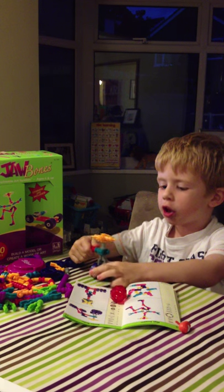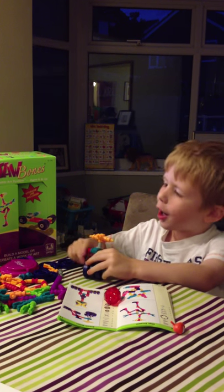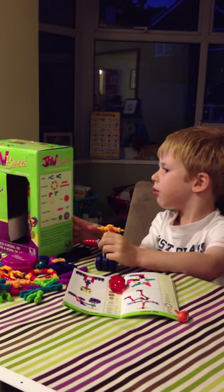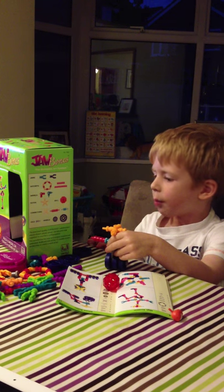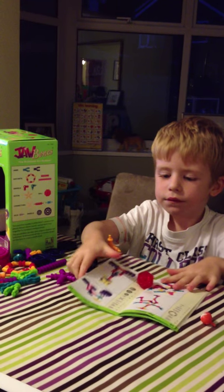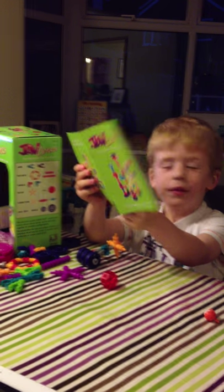JAWBones, and Mr. Galt bought it for me. And what I'm making is, let me look on the back. I don't know where it is. Mummy! Is it in the book? Yeah. What are you making? We're making this one. Do you want to show me? Yeah.